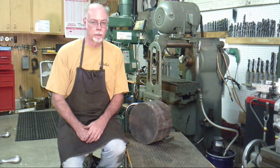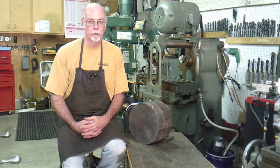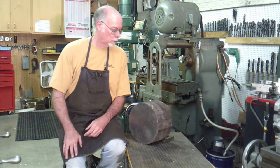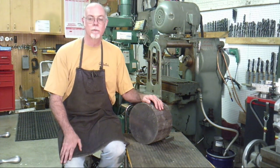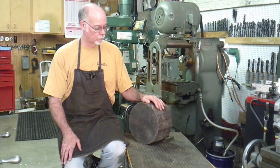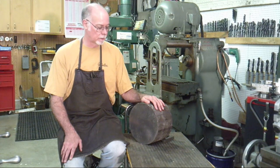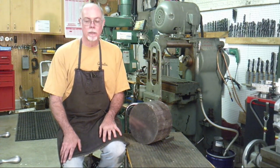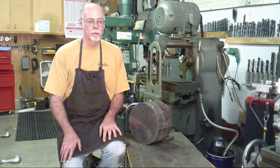It is a broiling hot afternoon here in Michigan. Temperatures begin with some really big number, like an 8. And it's really too hot to be outside and do anything enjoyable, so come on into the shop and see if I can't get some work done. I've got this little piece of ductile cast iron here that I'm going to make something out of, and I'll show you in a little bit what it is.